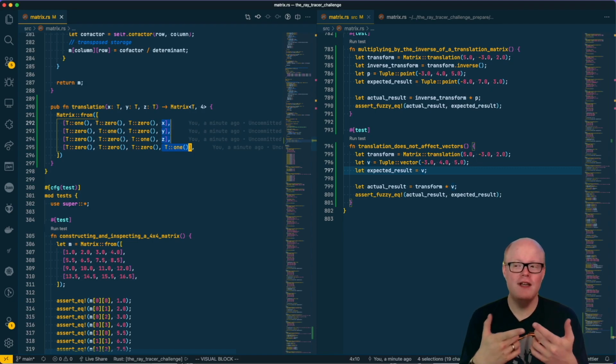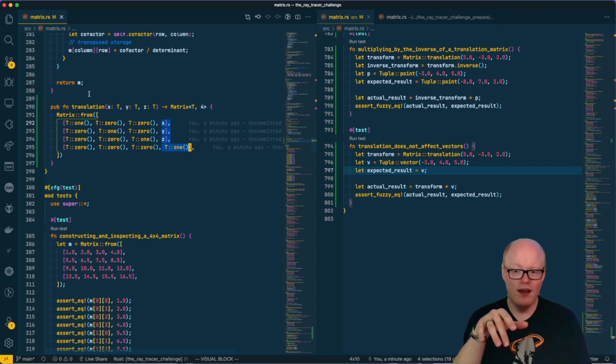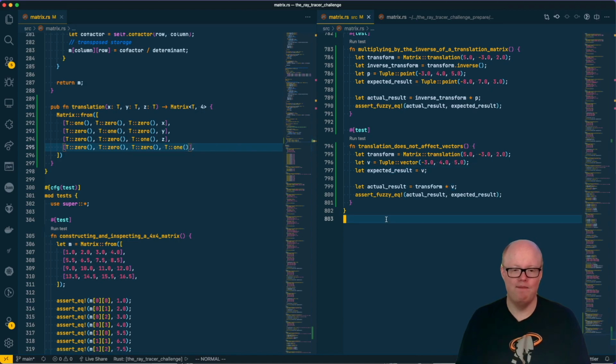So essentially there will only be the result with regards to the identity matrix which we have left here. And so there is no translation, and this is exactly what we want for vectors. We do not want to translate them.